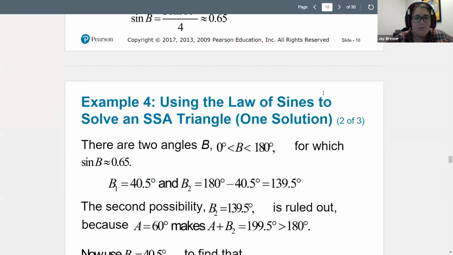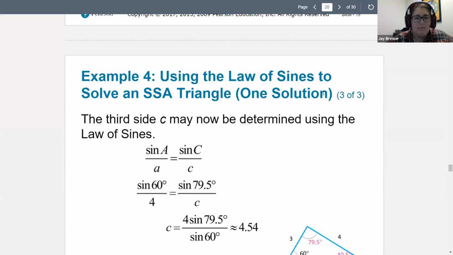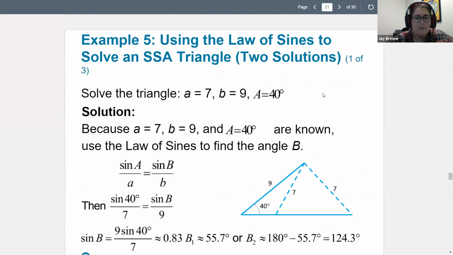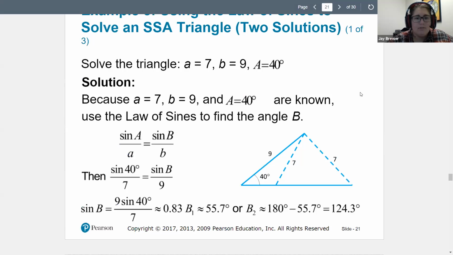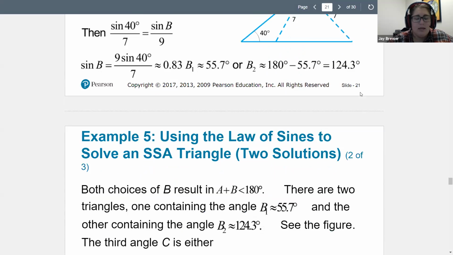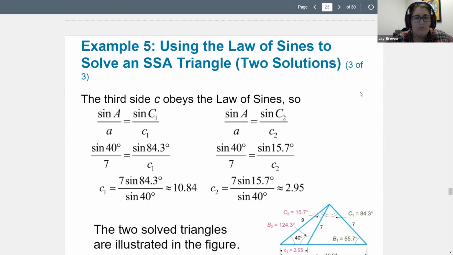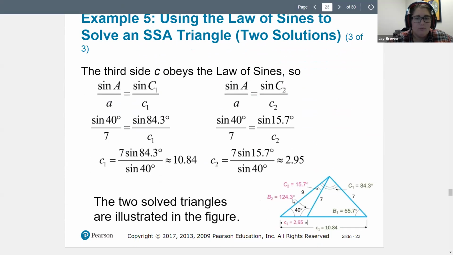Okay, so we're just gonna kind of go slow again for people watching on the recording. They can hit pause. All right, so here was the example where we're looking at 2 different angles for B, 2 different angles for C, and 2 little c's. Look at their overall diagram here, okay? It is 2 triangles, but it is in one drawing, okay?